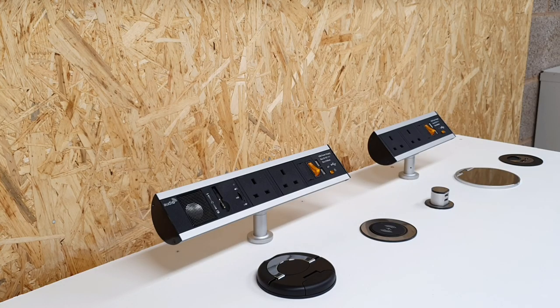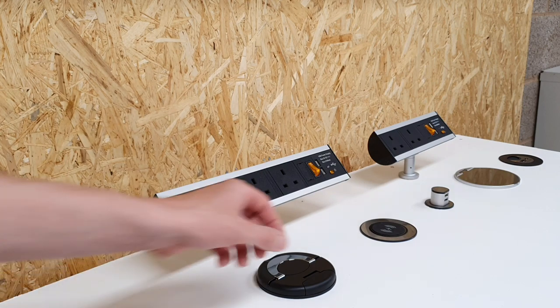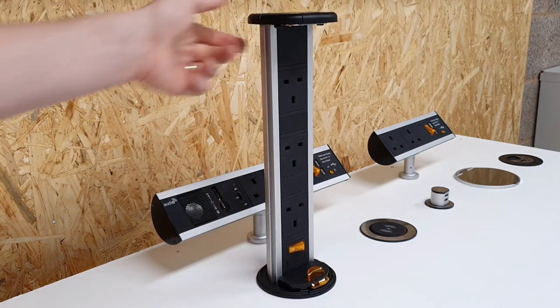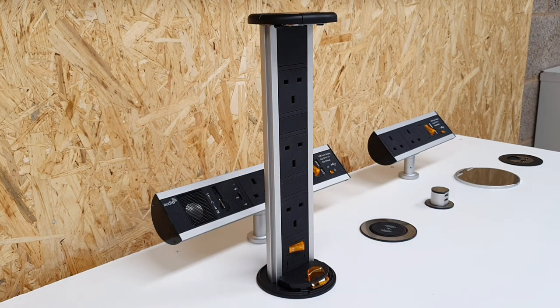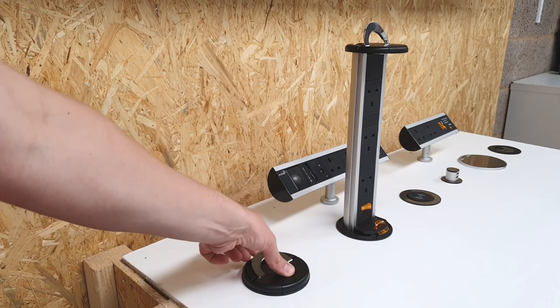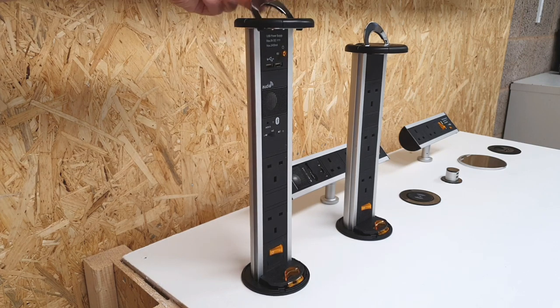Well, let's take a step back, and how about we just go back to some 13 amp sockets. Now we've got three 13 amp sockets inside this pull-up device here. That's going to be a great application in somewhere like a kitchen where you want sockets on, say, an island unit or at the end of a breakfast bar. Now, that's great, I really like that, but how can we make it even better? How about if we put a Bluetooth speaker in there?